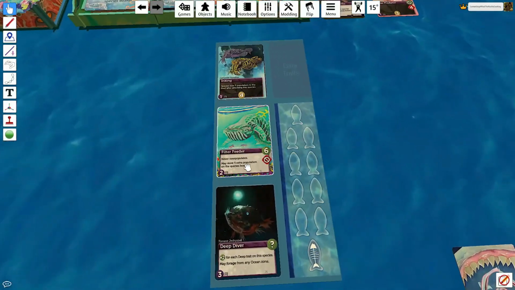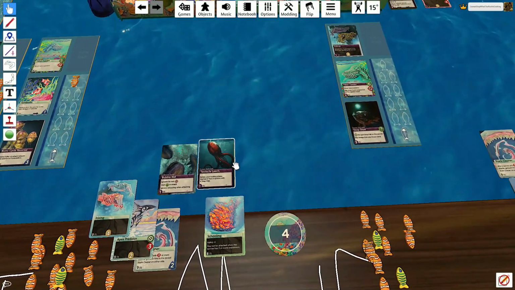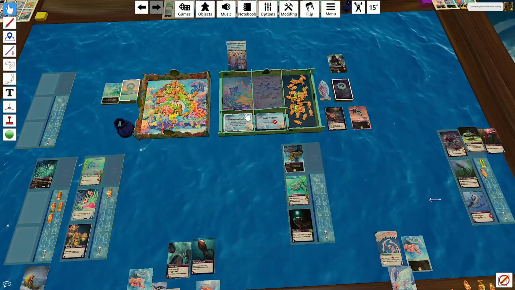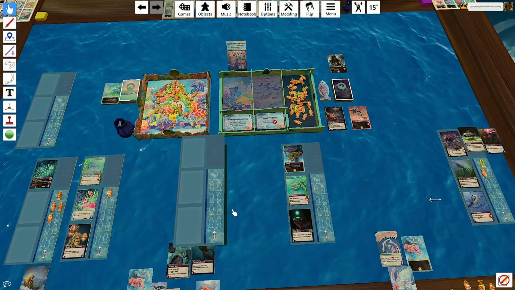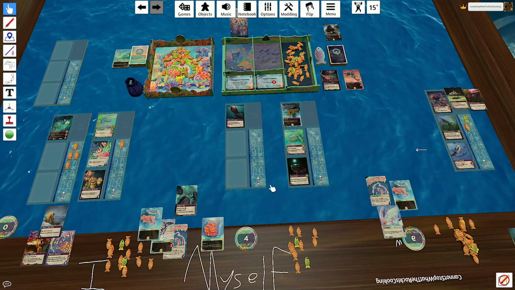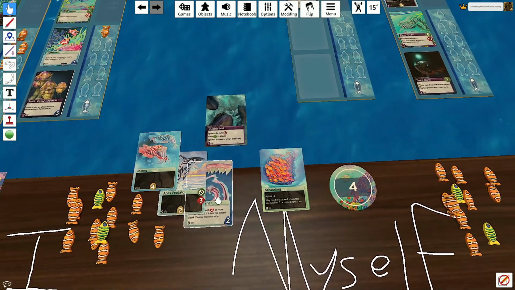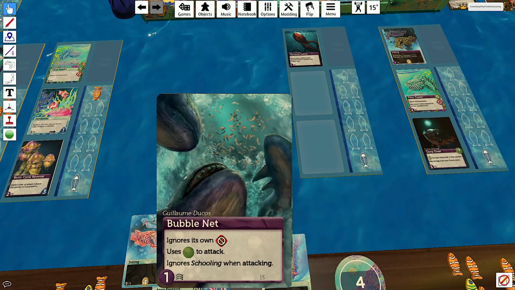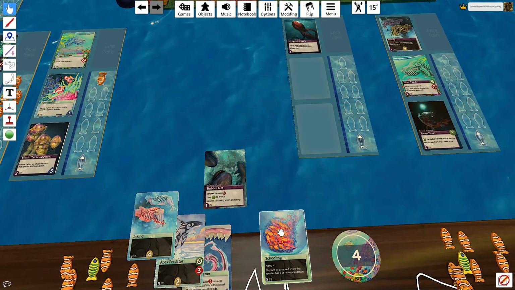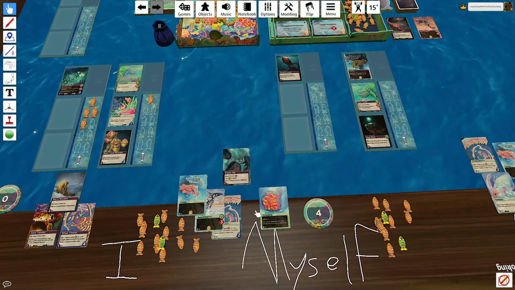Meanwhile, let's see. So filter feeder, go. Okay, so we're going to put... yep, we're doing tentacle thing. We're going to make a new fish. New species, baby! Tentacle thing. Just so we can keep leeching off of that guy. So he will die eventually. I will make sure of it. And then you can attack with foraging power. But we're not interested in that. So I guess may not be attacked when the species is 5 or more population. Everything else kind of sucks.